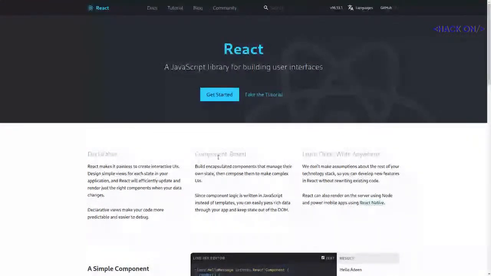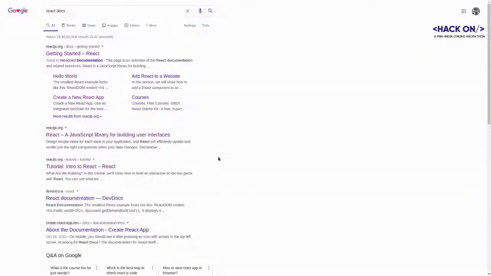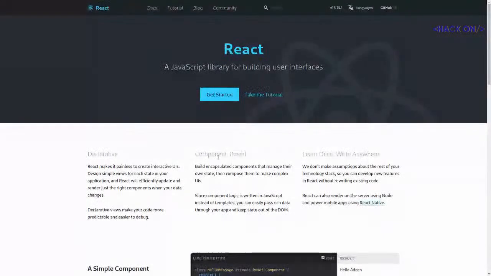Considering that, what's the best way to learn React? I thought let's just go to the documentation because usually the documentations contain everything that you need to know. It's simple as that. I just go to Google, search for React Talks. The first link I get is getting started with React. And this is the page that I get. So let's just take a quick look at it.